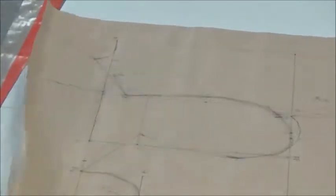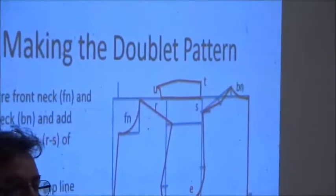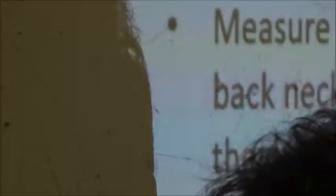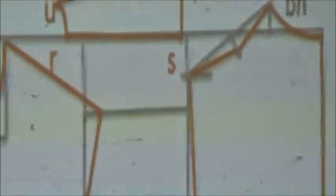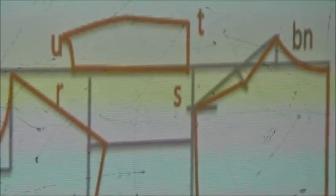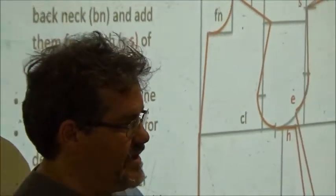We want the front of the collar to have a little point to it, and we also want the collar to dip a little bit because of our jaw lines — if we made it three inches all the way around it would be sitting at our cheek. So we're going to drop it one finger down and one finger over. A finger width is about half to three-quarters of an inch. So if we made a three-inch tall collar, we drop it three-quarters of an inch and move it over three-quarters of an inch.